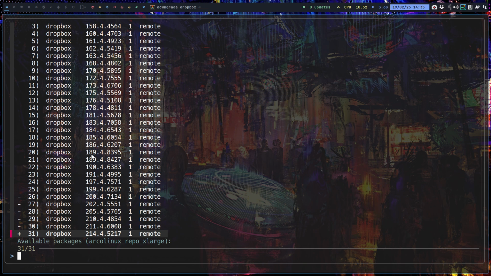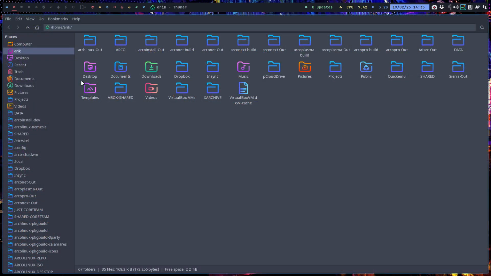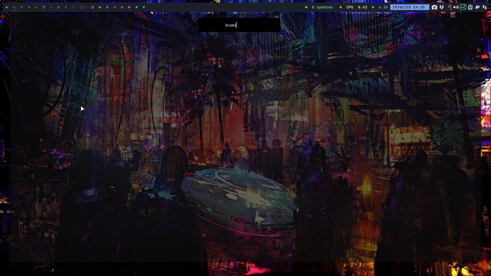Now, we're looking at something else. We're not looking at Arch stuff. It says clearly that it's on the ArcoLinux repo, extra large, so it's a long time already. And that's also part of the message in this video. I'm going to clean it up, right? I mean, there are packages in here from years and years and years ago. So I think we can spare ourselves a little bit of bandwidth.